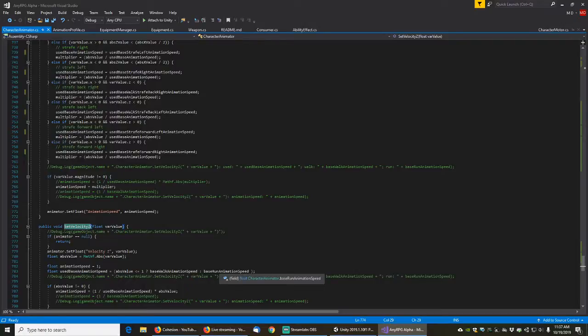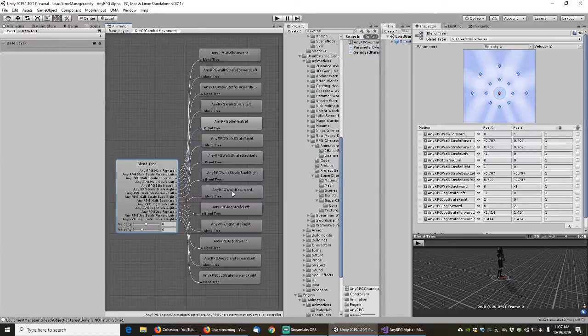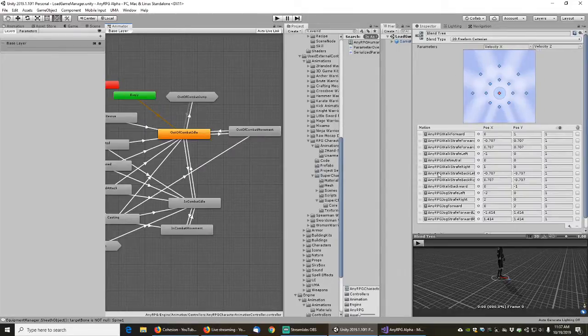But if you're moving at a velocity greater than 1, you're going to get set to the base run animation speed. And if we look at our AnyRPG walk back animation, I just want to see what our velocity is on that. Oops.